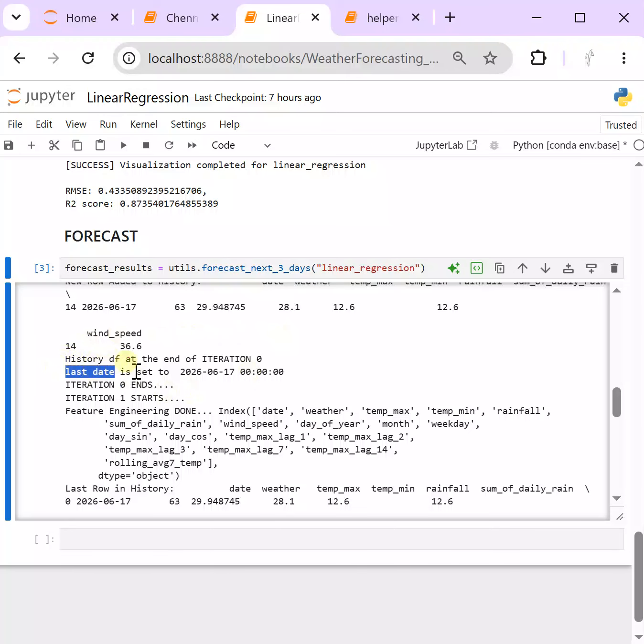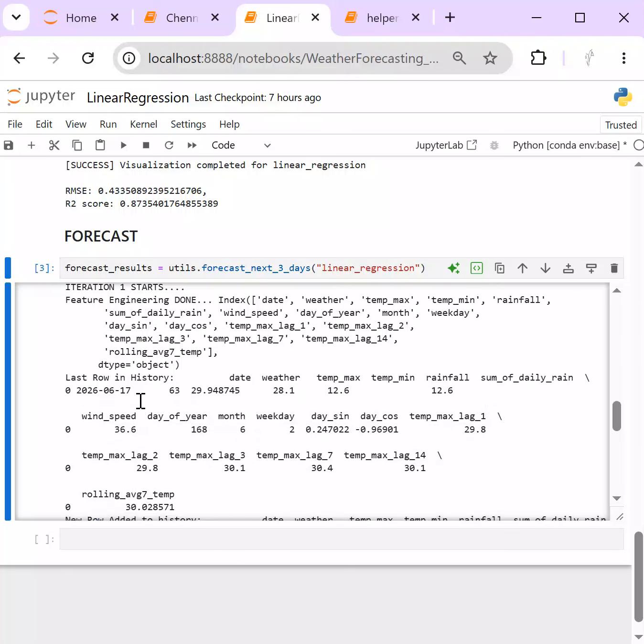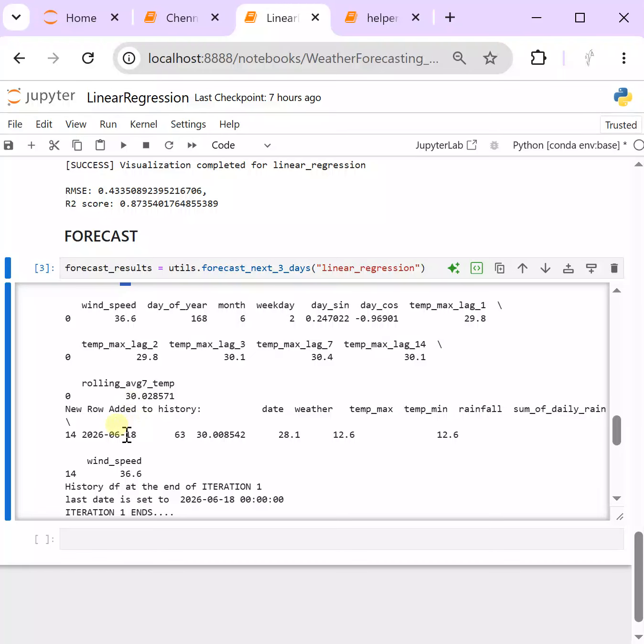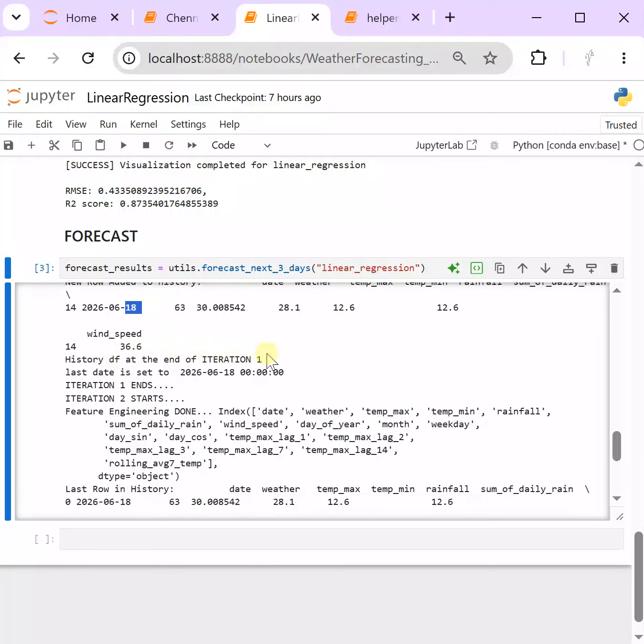Last date is set to 17th as expected. Then iteration 0 ends and iteration 1 starts, the same thing goes. Last row will be 17 and the prediction will be 18, and it is added to the history. Now it is history at the end of iteration 1, last date is set to 18, fine.